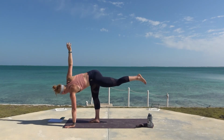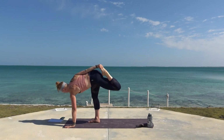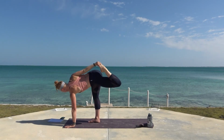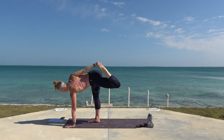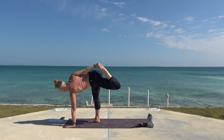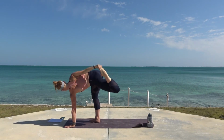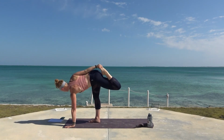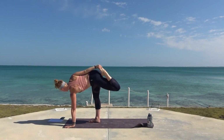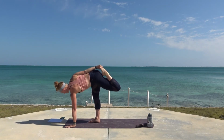Take one more round of breath here, and the option to stay or option to bend your back leg and find a bind. Continue to breathe here. Take one more round of breath, and you can look up or down or whatever you want. And we're going to do a one-legged jump back to plank.